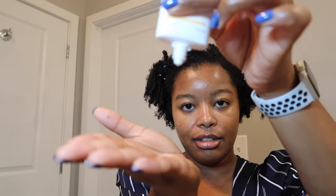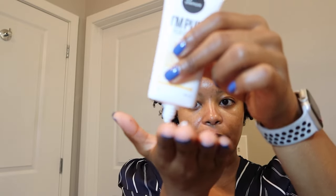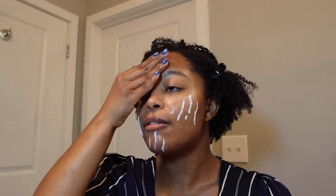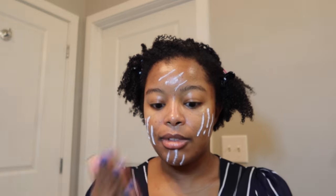Let me twist this open. I think something snapped when you twisted it. It does have a safety seal on the back, so I'm just going to go in. I really like the applicator on this bottle. Just give it three fingers — I'm just gonna pat it in. Okay, and it has no scent. It does have a cosmetic smell to it.